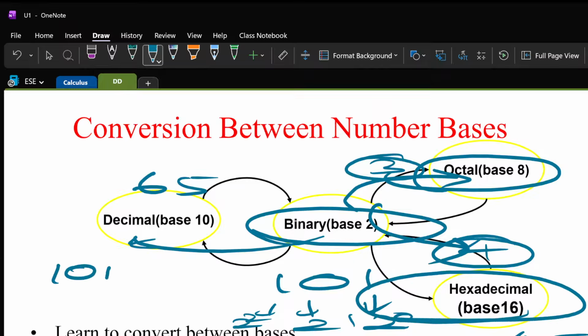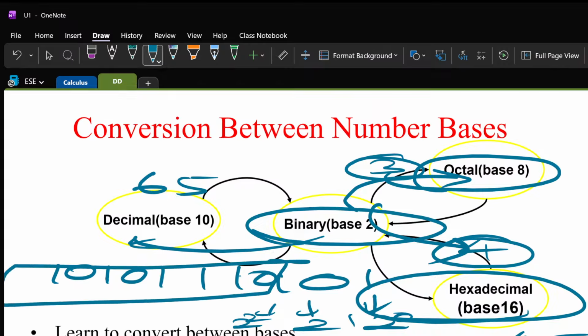Let's say I write a random number, okay? Something like this, okay? This is a random number. Now, I want to make this an octal number. I'll just group this as 3, 3, and then 3, right? Now, I'll realize each of these 3 bits as what? One particular octal number, right? I know 110 is what? 6, and 101 is 5. 010 is going to be 2, right? So this is one full octal number, right?